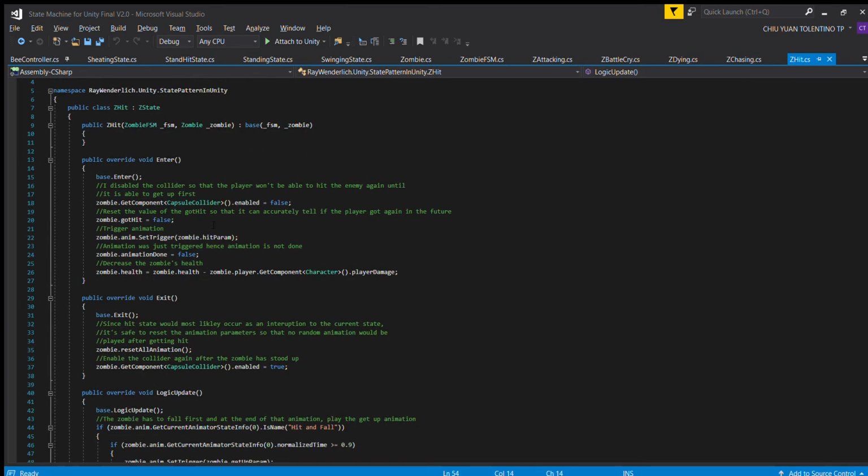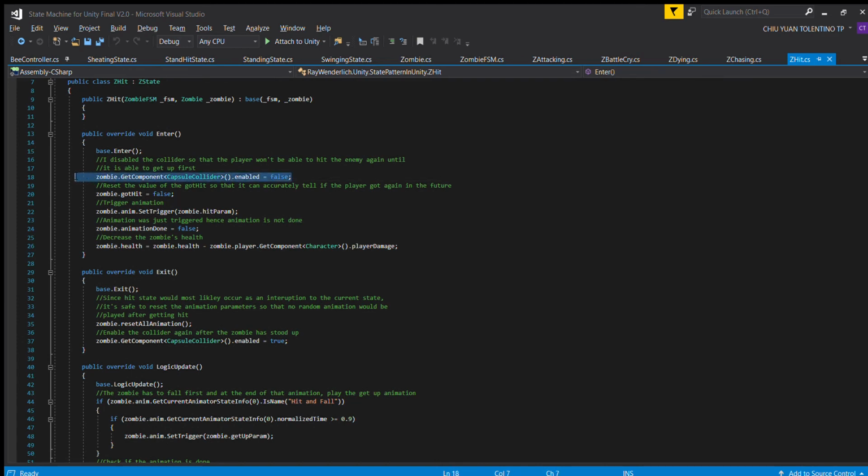As for the hit, again disable the capsule collider. This prevents the zombie from getting spammed by the sword once the zombie falls. Got hit equals false. This is basically just to reset the got hit value so that it can accurately show if the zombie got hit later on.